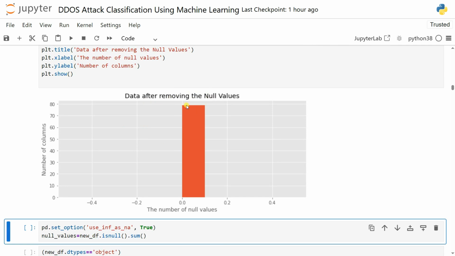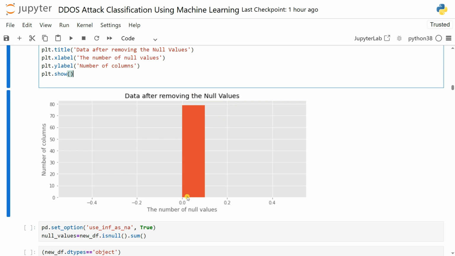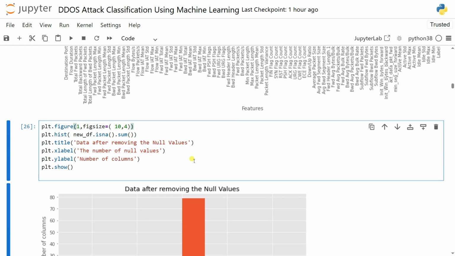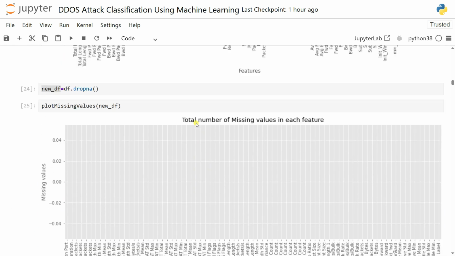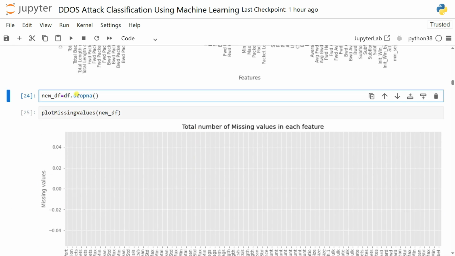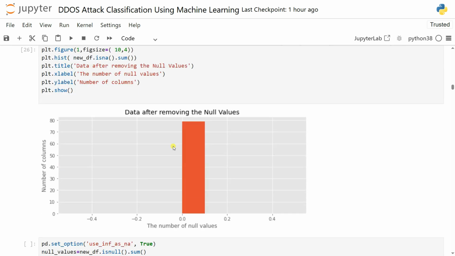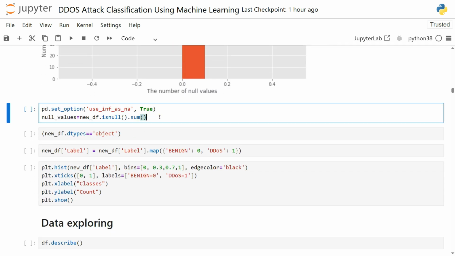Okay, 79 columns, and it doesn't have a NaN value because you can see the zero. If something were coming up, that would mean it has this kind of NaN values, but it doesn't have any yet. And you also see we're using this float missing value function to see the bar. Okay, that's cool.